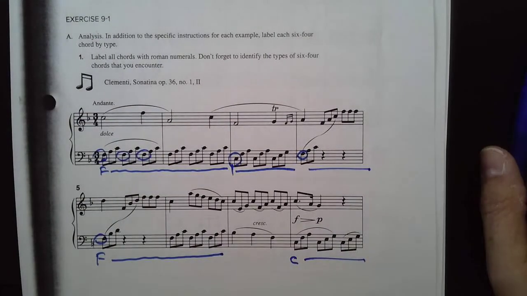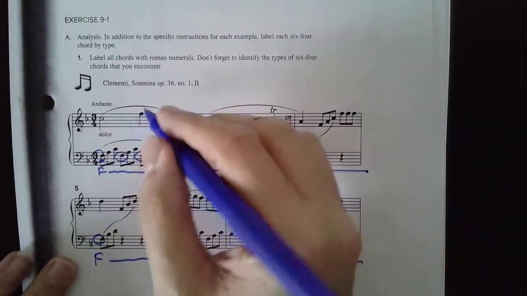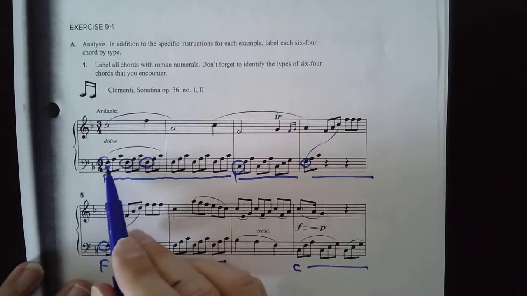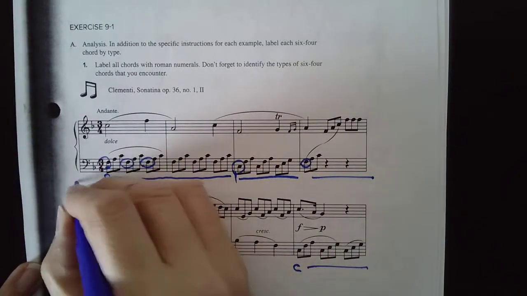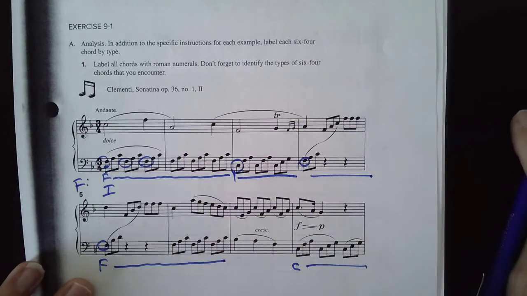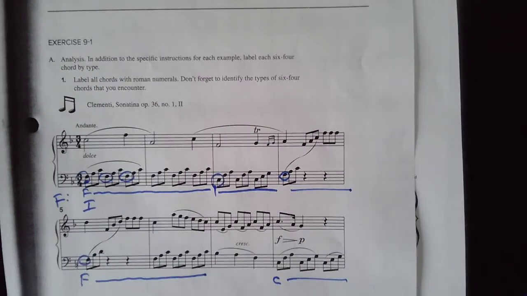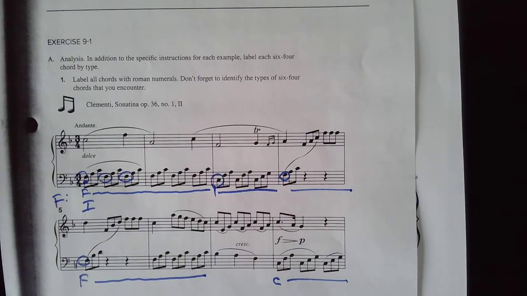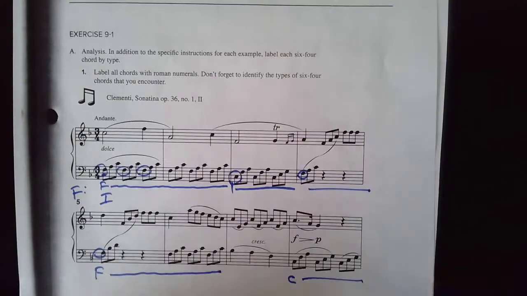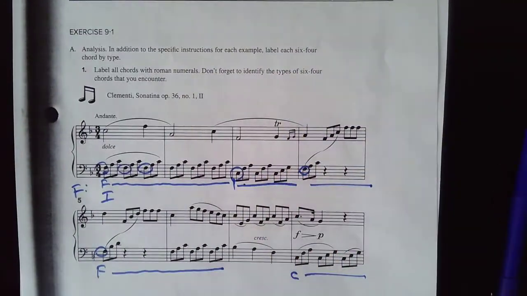So we want to consider that. Now, if we look at all of these notes in the left hand, that's just FAC, so we're in the key of F. That's a 1 chord. Okay, let's just give doing the 1 chord. And the right hand is also notes of the 1 chord. Here, we go to C in the bass. So we've gone from here, and now we go to... That's the 5th scale degree.